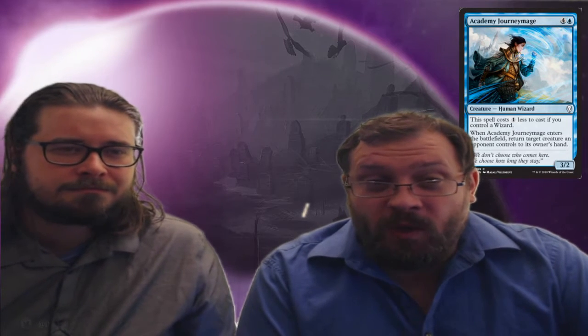Okay. Academy Journeymage. 4 and a blue. Another creature, Human Wizard. This spell costs 1 less if you control another Wizard. When it enters the battlefield, return target creature an opponent controls to its owner's hand. And it's a 3/2.